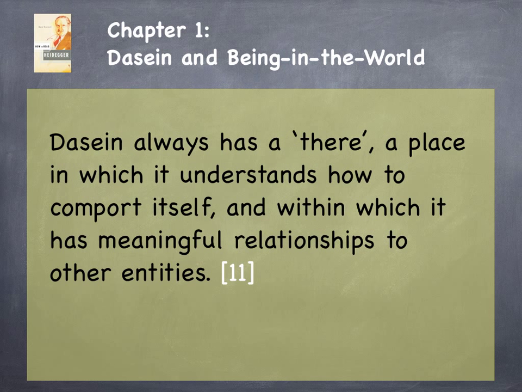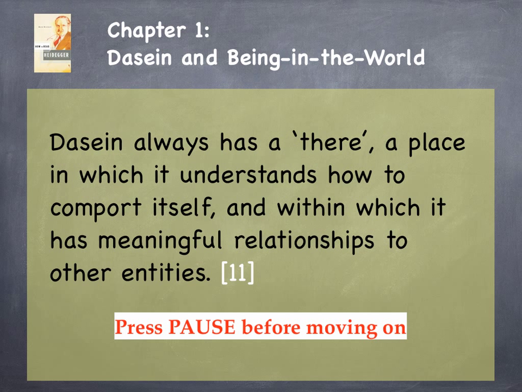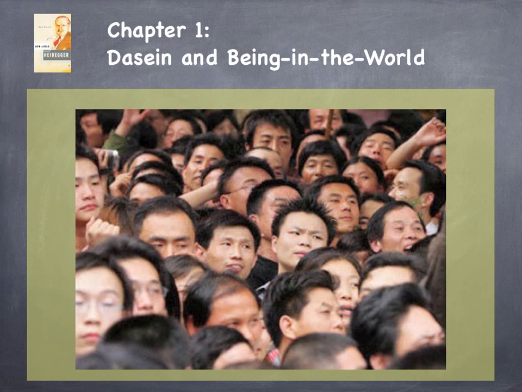What does it mean to say we, human beings, are always in a situation, always having a there? Press pause and have a go at trying to articulate this. Well, one way I might put it is to say that human beings can never be isolated and neutral. We always find ourselves as someone doing something in some practice, even if we can't explicitly say what it is. And so we always have some perspective from which we are interpreting things.